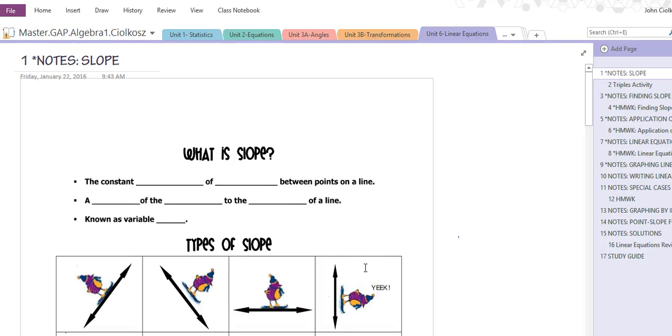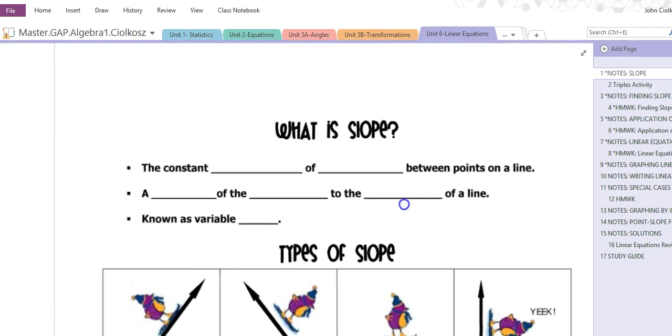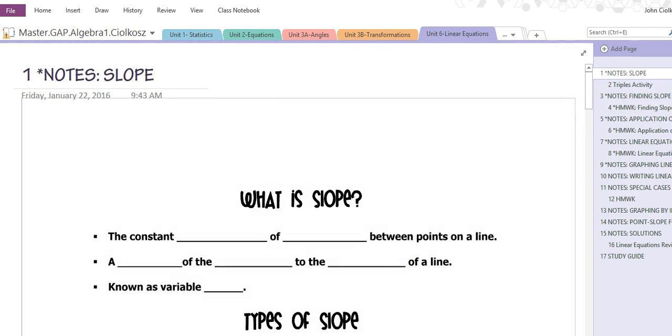Alright, so these are going to be our notes for Unit 6. The idea here is we're working with graphing. We're going to start off with solely linear equations, and towards the end touch a little bit on inequalities. Alright, so notes 1, going to do a good chunk of this together.